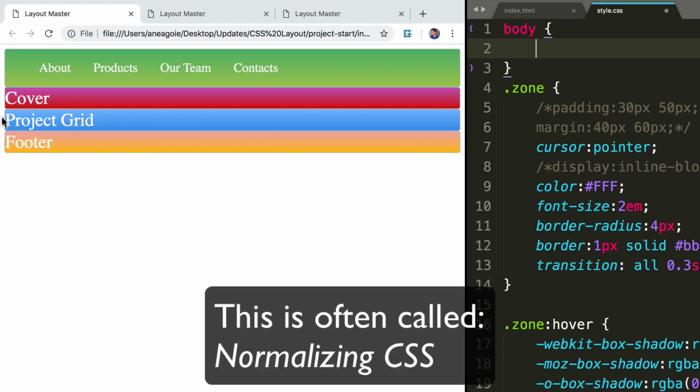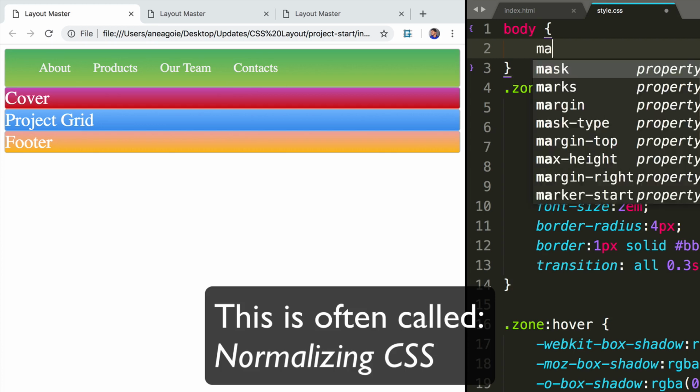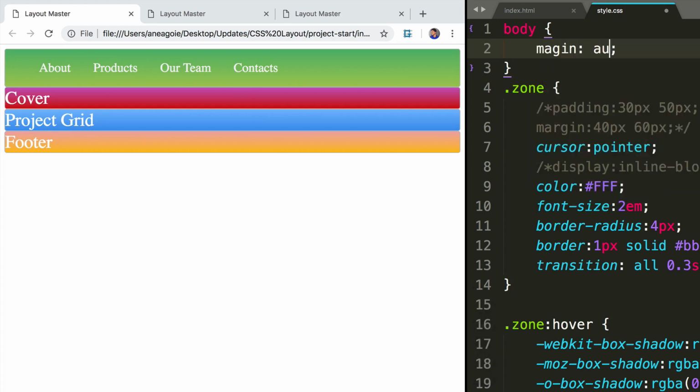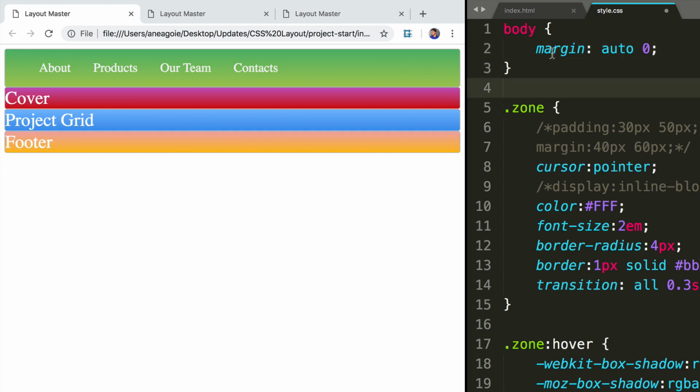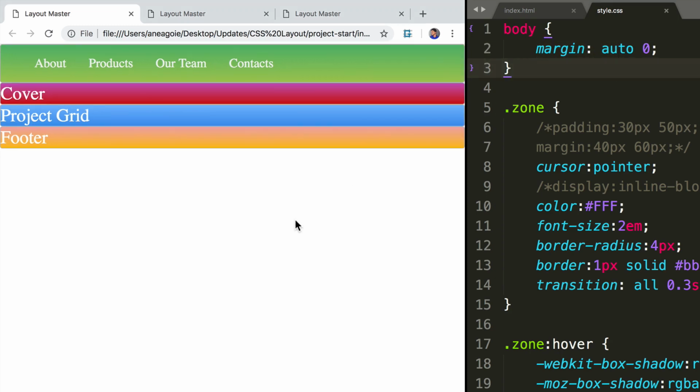So we can actually remove those and make sure that our margins are 0 by saying margin: auto 0. Make sure I spell that right. This is something that you'll see a lot of, and you'll do a lot of when it comes to making sure that the styles or at least the margins are correct when you start off. So if I refresh here, look at that. Margins are gone and everything is filled on the page, which is great.